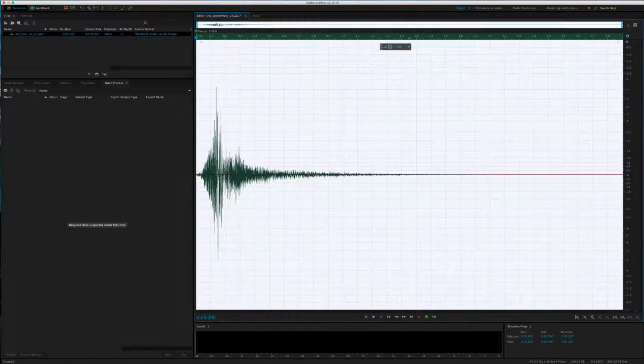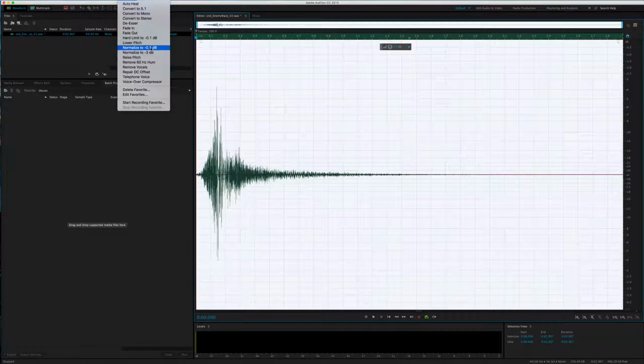So there's a whole bunch of different ways to go about it, but there's two really common things you're going to run into in software like Adobe Audition, which is what I'm in here, or Audacity, Isotope RX, whatever it may be. It's very, very common. DAWs like Logic, Reaper, anything. So one feature you're going to see a lot, and you may have to deal with a lot, especially when you're doing sound design for games and have hundreds of assets to work with, is something called normalization or normalize. So you can see that here.